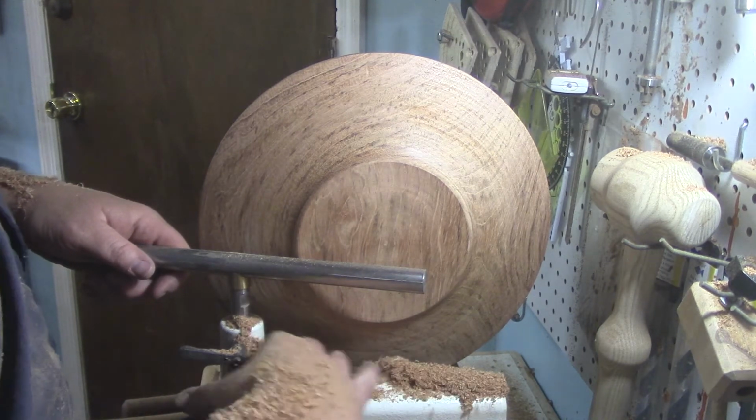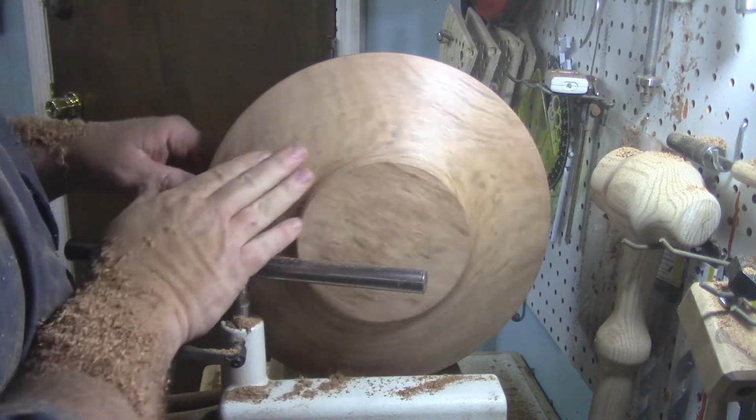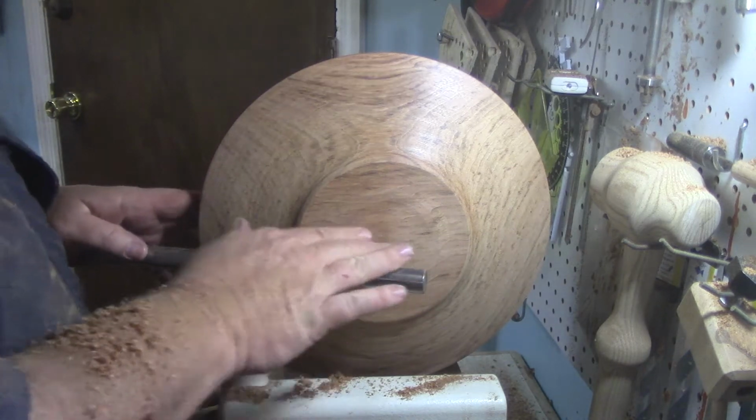Ooh, this is some tough wood. We're going to get through it. It's starting to shape up. Starting to look pretty good. Go ahead and get us a tenon down here.